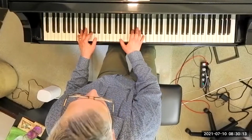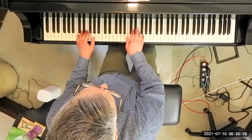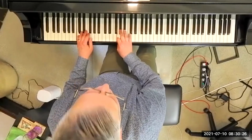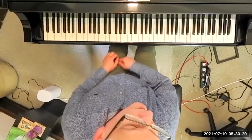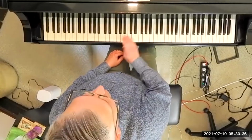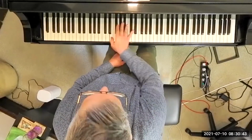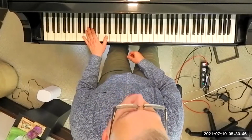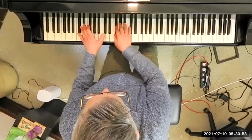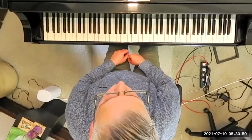Now, in some hands, it might be that the option would be to come back to the thumb and repeat the thumb again. With a good rotation and an extremely lateral movement, it's very nice to go from the 2 right back to the 2. Kind of feels really really nice. I like it. But I could understand that somebody maybe slightly less wide hand might prefer in that moment to go 5, 1, 1. The left hand is making a slightly longer undershape. 1, 2, 3, 4, 5 note under. And that helps enormously too, to understand that the left hand has its function and is coordinating together with the right hand.